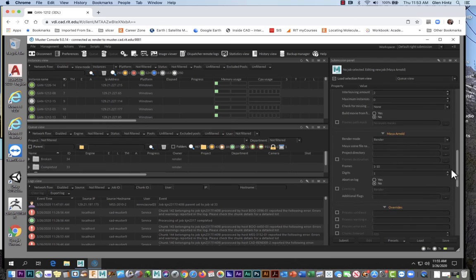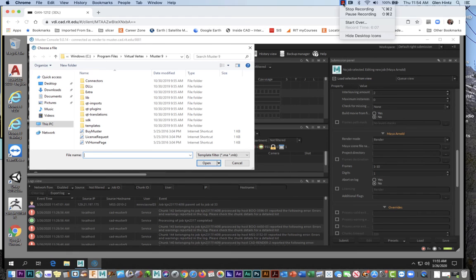That's critical so that when we get here we have this option, otherwise you won't have it. Scene file, so when I click that button, I got by default the C drive, which is not where I want to go, right? So I want to go back and look for the W drive.